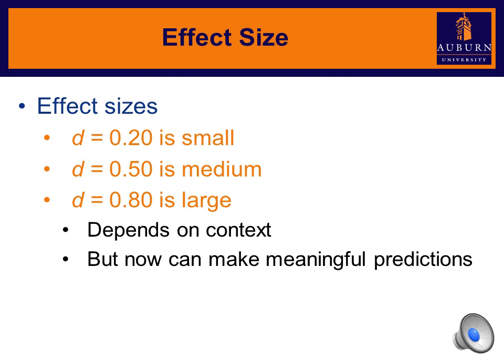But what's most important is that our effect size now allows us to make meaningful predictions. This is something that we won't do in this class, but if you were to continue in statistics, we can then go on and do something that's called utility analysis. We can take our effect size and estimate the amount of savings an organization might have given a particular intervention. Or if it has to do with behaviors, we can get an estimate of how behaviors would change for a particular group based on the individual effect sizes.